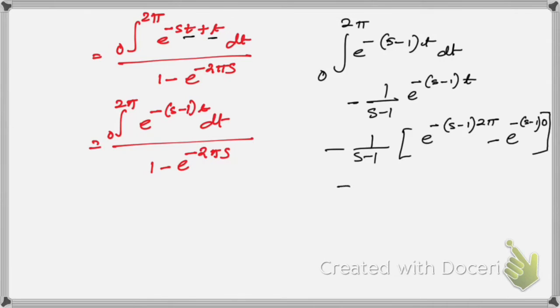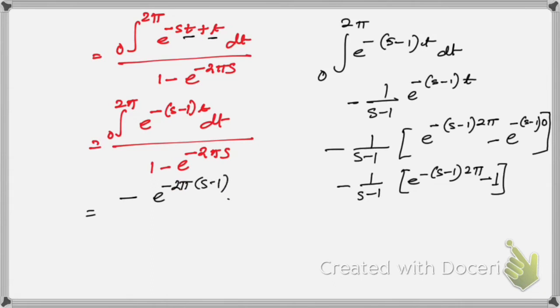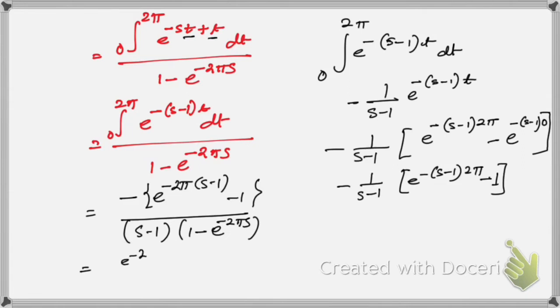So here the final result we can have is e to the power (minus s minus 1) 2 pi, and this is going to be e to the power 0, that's going to be 1, right? Anything to the power 0 is 1. Now let us use the value of this integration here. So we have got this result. Using the integration, this is the Laplace transformation of the function f of t, right?